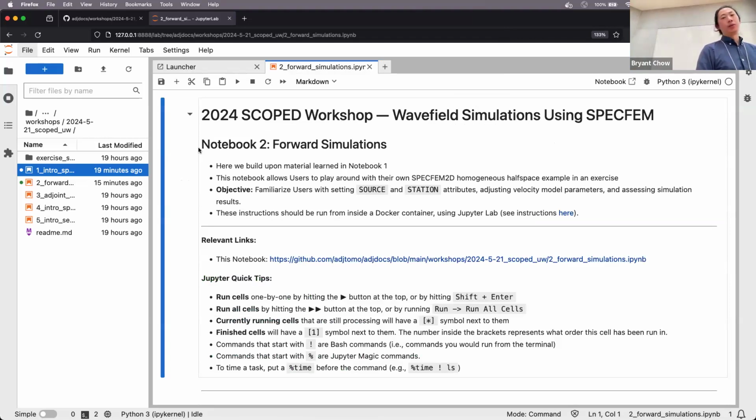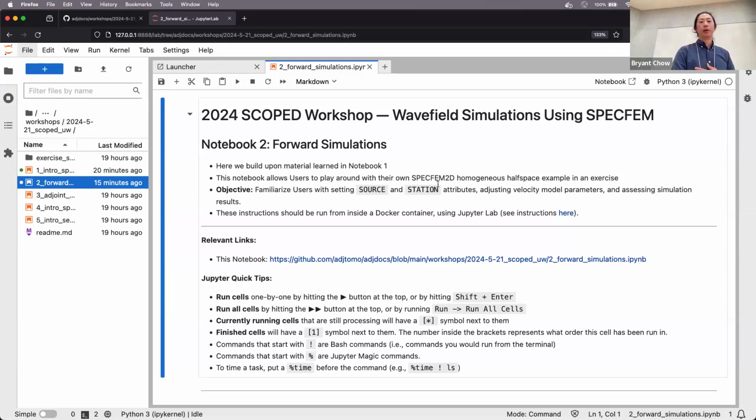So we're going to notebook 2 now. The idea here is that we are going to take another one of the example problems and set it up. Then we're going to give you some time for an exercise at the end where you modify this problem in order to get a feel for how to start working on your own research problems. Notebook 2 is just at the bottom here. I've already got it open.